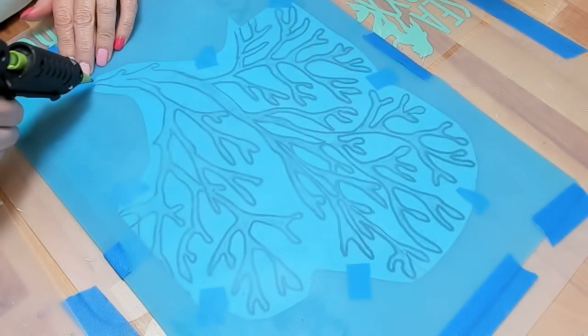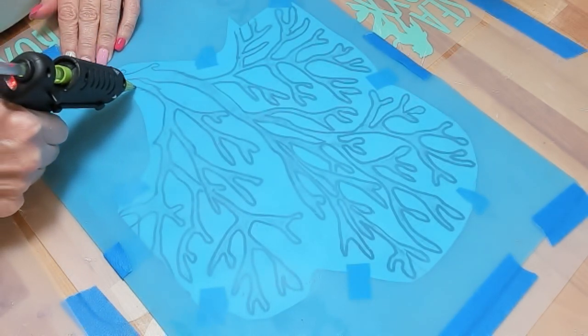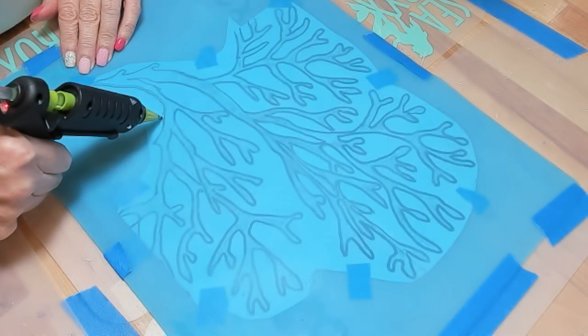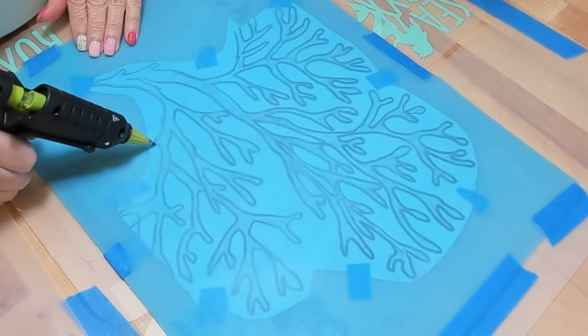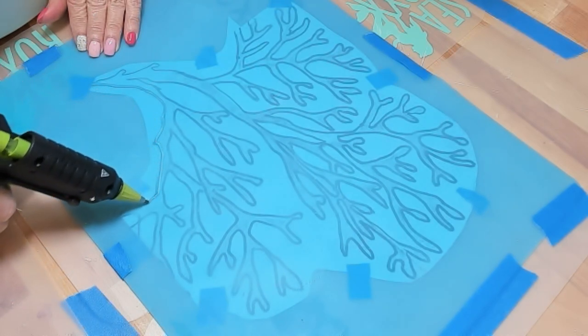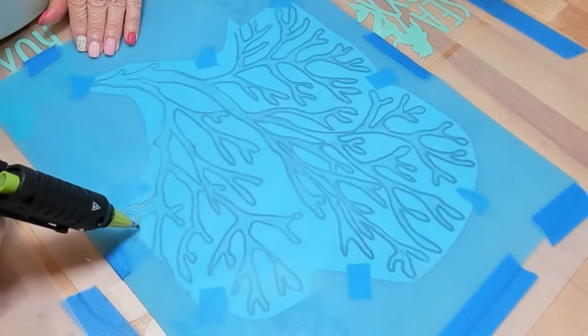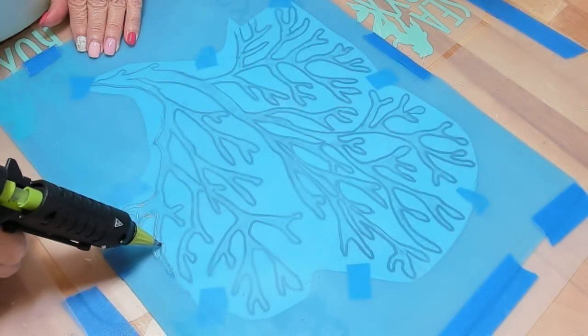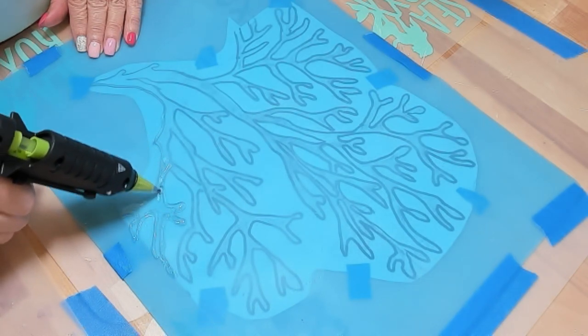So we've used paint, cheesecloth, clay, and now we're gonna use some hot glue. This is one of my new favorite techniques. I just take a glue gun, and it's nothing new, it's out there. It's just I'm using it, so it's new to me. But anyway, I've got my silicone mat, my pattern underneath, and now I'm just gonna trace that pattern and create a glue replica of it, I guess you could say, on top.